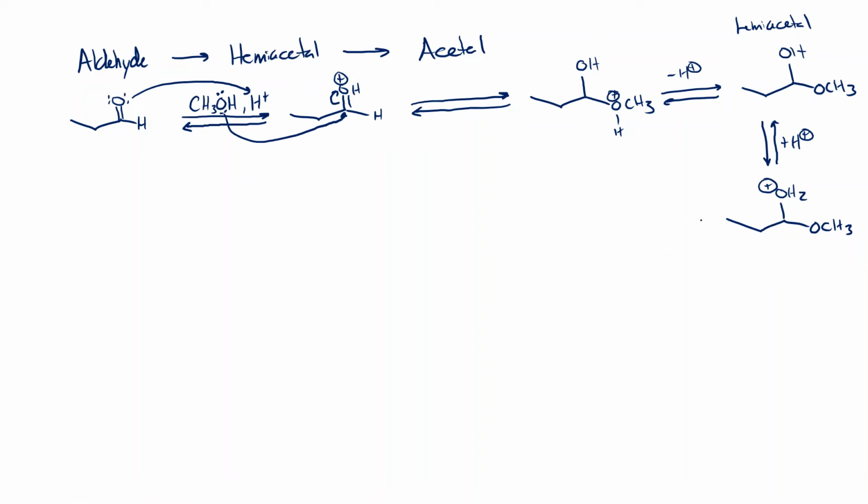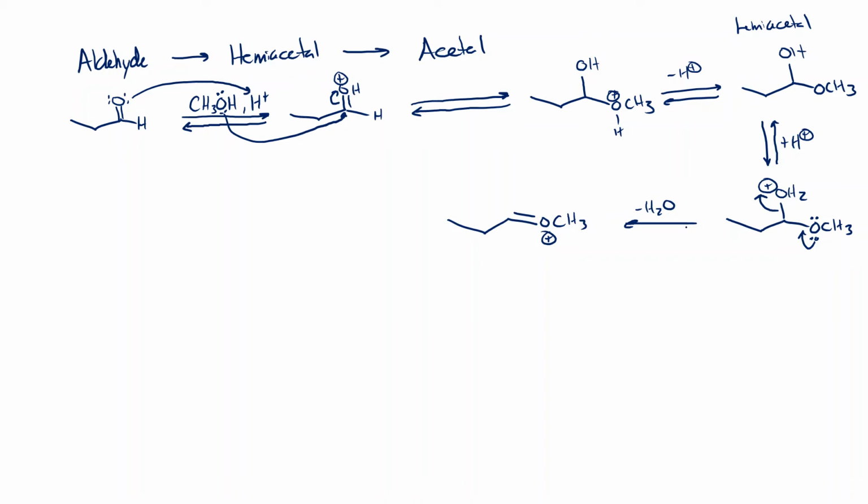And then what's going to happen next is we're going to have our leaving group leave. And so we lose OH2 plus, and that gives us our carbocation again. Again, I'm going to stabilize that carbocation using these oxygen lone pairs, and so you get this thing. And this is really the key step in any kind of acetal formation, right? Is this step here, because yes, this is an equilibrium, right? You could have water come back in if water adds to this carbocation. Again, that's a very reasonable thing for water to do. If water adds, this carbocation breaks the carbon-oxygen pi bond and pushes those electrons to make a lone pair on the oxygen, we get our other intermediate.